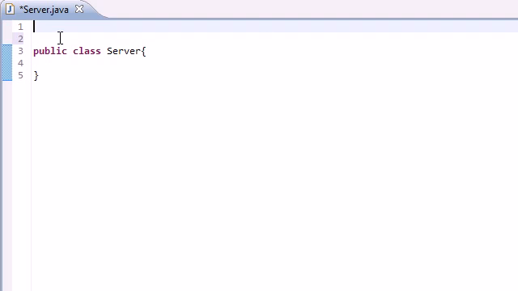So I'm going to be running this program on my server, and any of you that want to chat with me just have to run the other program and then we can chat back and forth. So let me go ahead and start coding this bad boy, and you need to do this too.